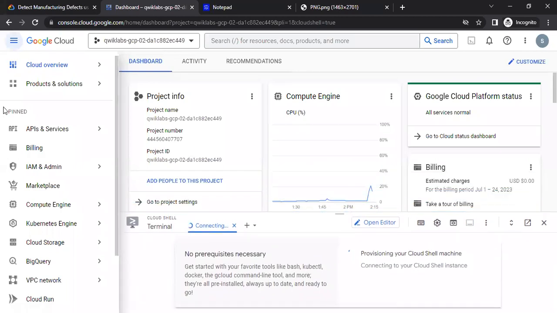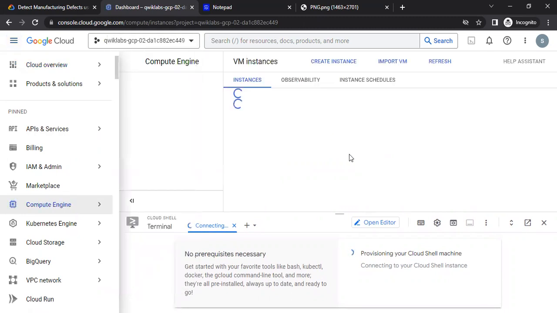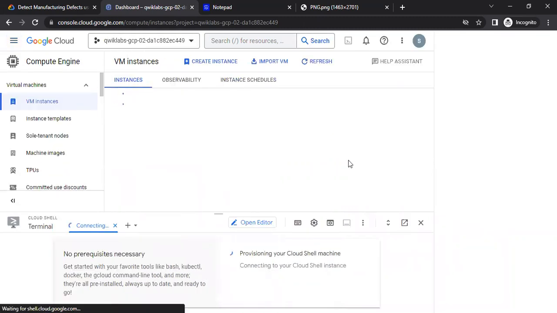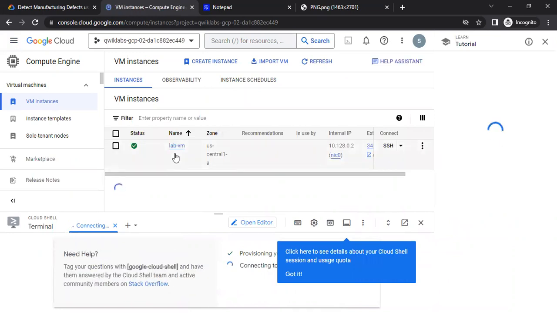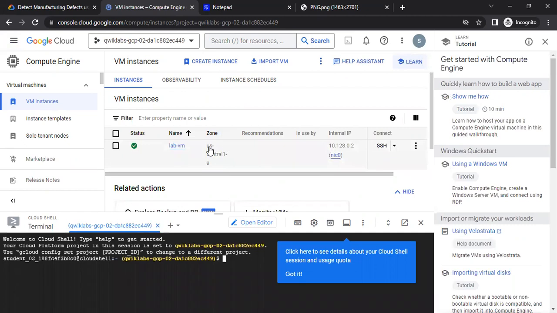All right, so let's solve it. Let's go to Compute Engine. Here you can see the name of the machine is lab VM and the zone of the machine is US Central 1A.